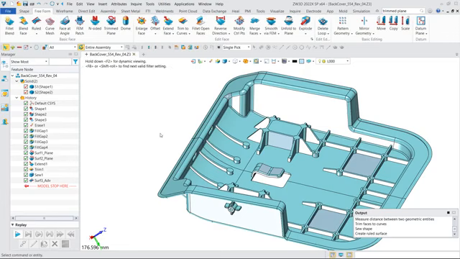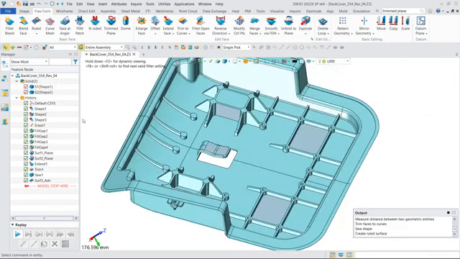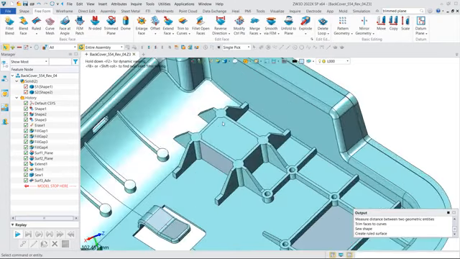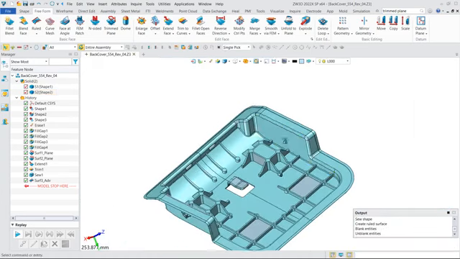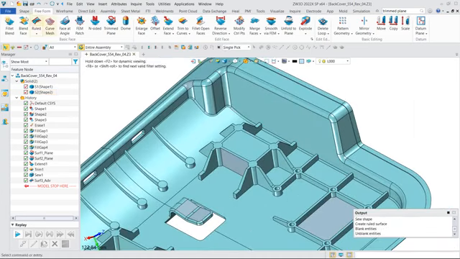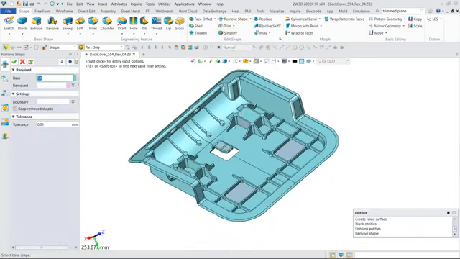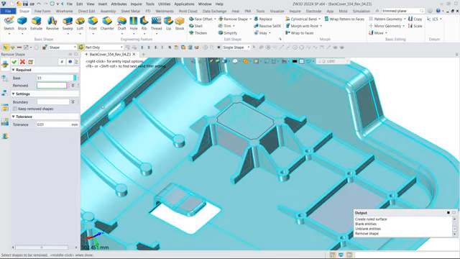We click OK. As you can see now, from the history manager, there are 2 solid shapes. So there's some problem with this one. Now here, as you can see, this is another solid shape. We can use the remove shape function. It's a Boolean operation, remove shape. We select this shape, and we remove it here.